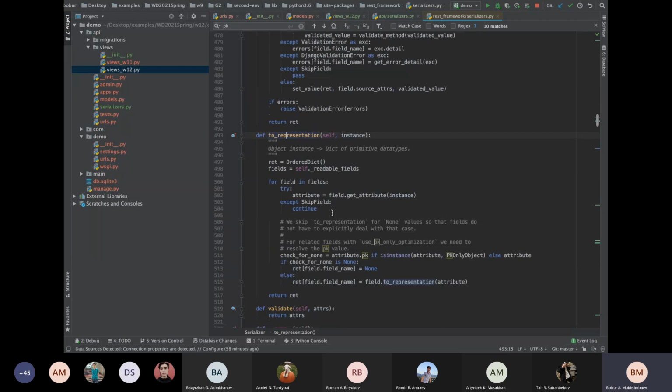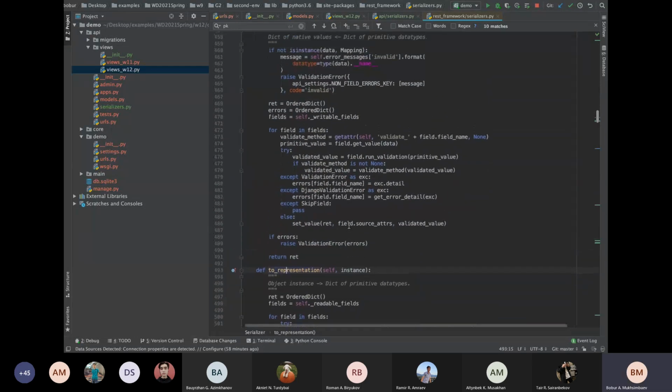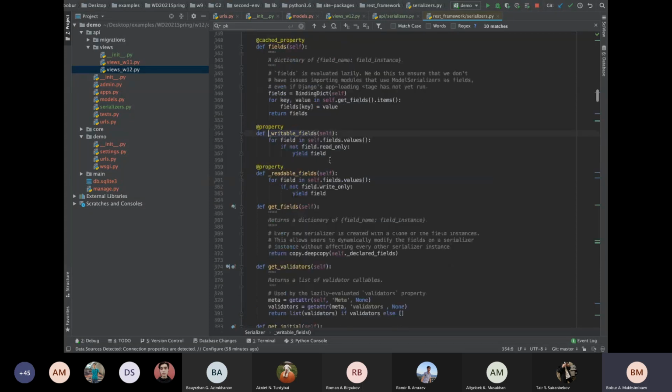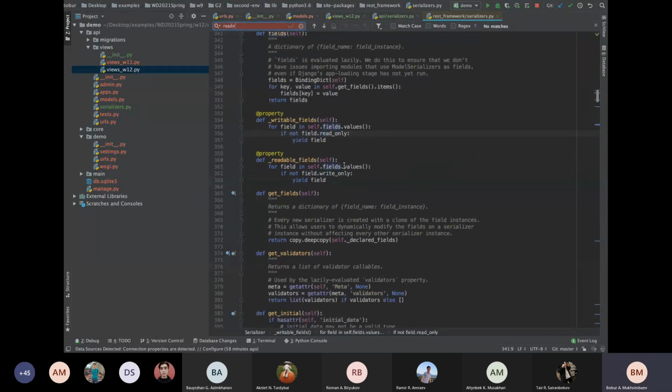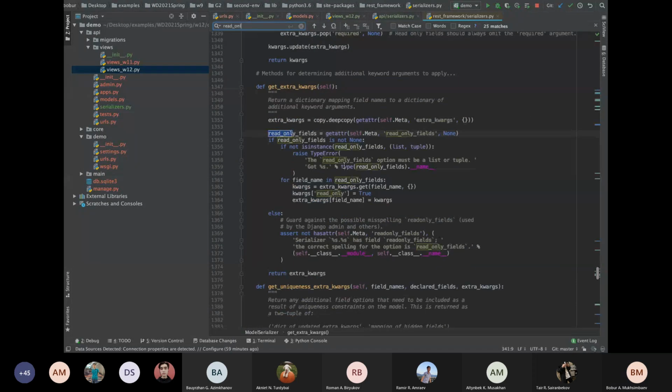So I will just check. But by default, it just skips the PK value as read-only, not among the writable fields. Let's see these writable fields, the field values, read-only, not read-only.